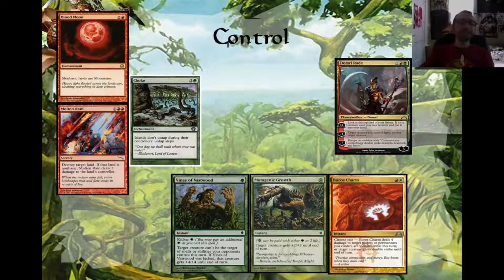If you are siding these cards in, it jumps up dramatically. The only thing they will side in against you is things like more removal, more burn, or more board wipes. And if you've got the counteract in the form of Vines of Vastwood, Mutagenic Growth, or Boros Charm, you will win the game. If they tap out and then you put out Choke, you will win the game. Your answers to a control deck are better than their situational answers that they're trying to answer several decks with. Your cards are more narrow-focused and more powerful, while theirs are broader and less powerful.